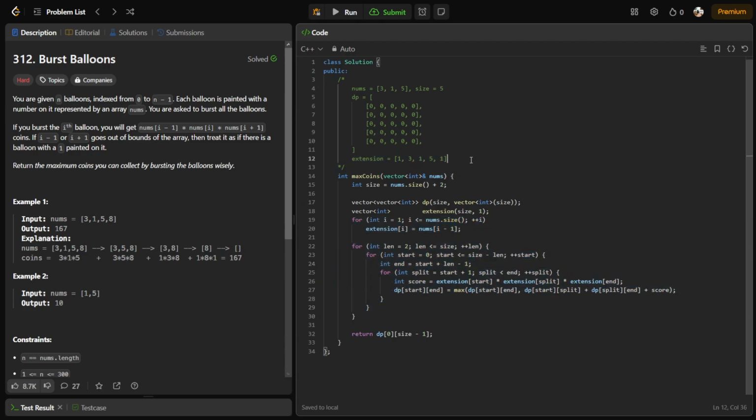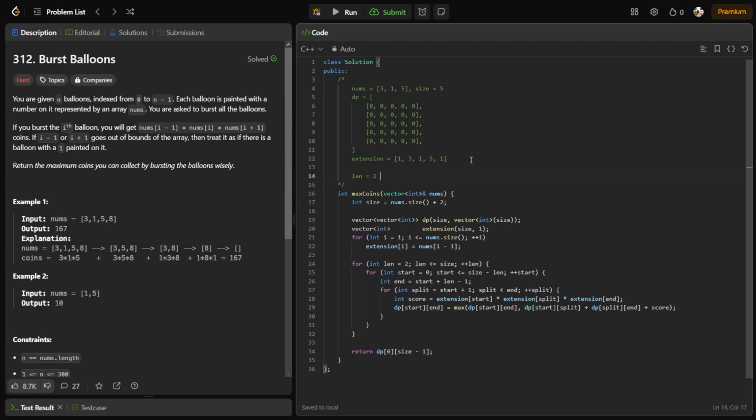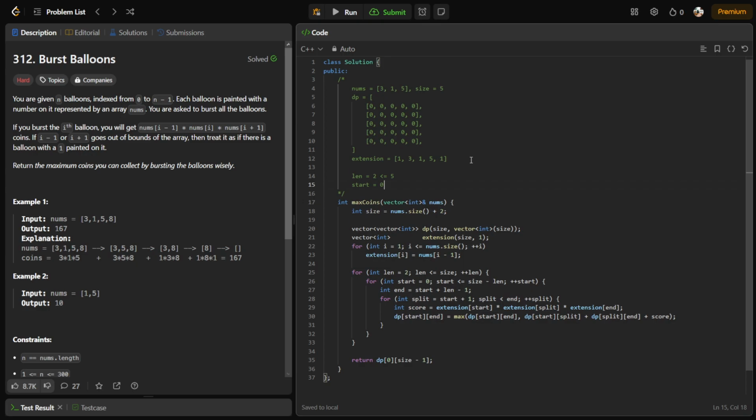Now we have the for loop where length starts at 2, as long as it's less than size, which is 5. Start equals 0, less than the size minus length.